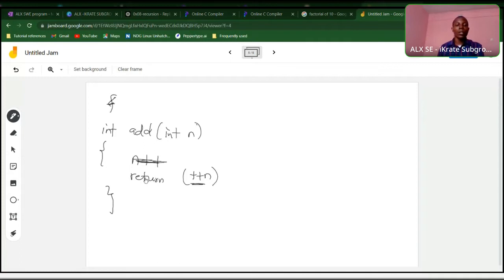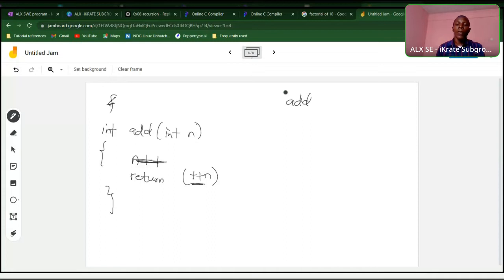In this case, I'm presuming that everyone here knows how to create a function in C. I'm jumping into it, assuming that you all know how to create a function in C. If you don't know how to do it, you've already had a lesson on it. So just check the YouTube channel for the link to the video on functions and revise it.